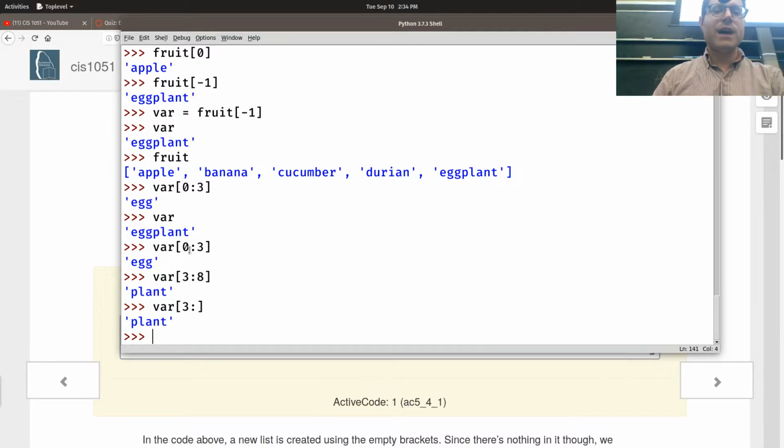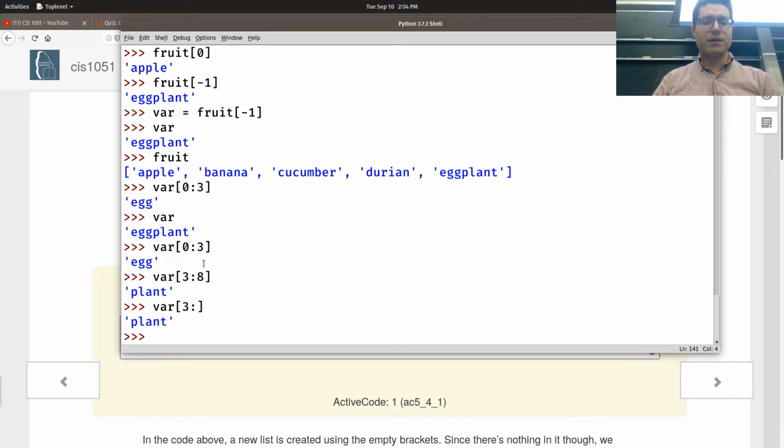When we do slice notation, we've got 2 numbers so far, separated by a colon. If we leave out the second number, that goes all the way to the end. So it says, give me a slice of this all the way to the end.